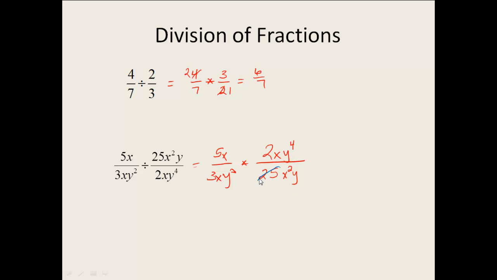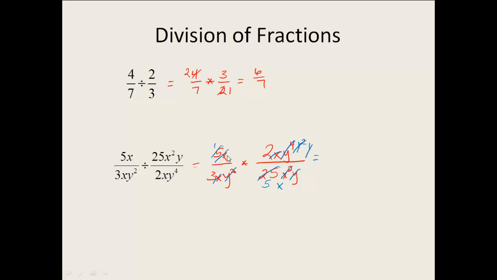I'm going to reduce the 25 with the 5, so that's going to change to a 5 and to a 1. I'm going to reduce this x on top with that x right there. I'm going to reduce this x on top with one of these x's down here, so I'll still have an x left on the bottom there. My y to the fourth, I'm going to reduce that with my y squared, so I would still have y squared on the top. And then I'm going to reduce this y squared that I have now with this y here, so I would actually only be left with the 1y on top.